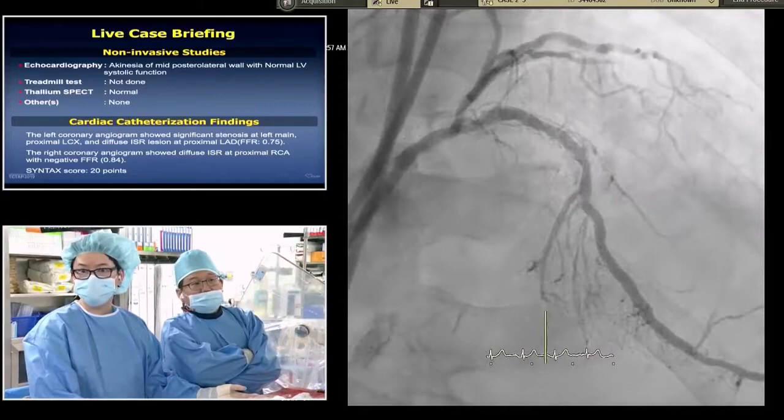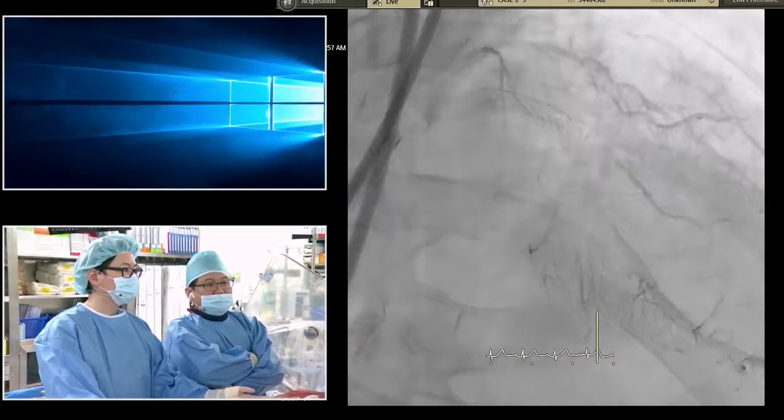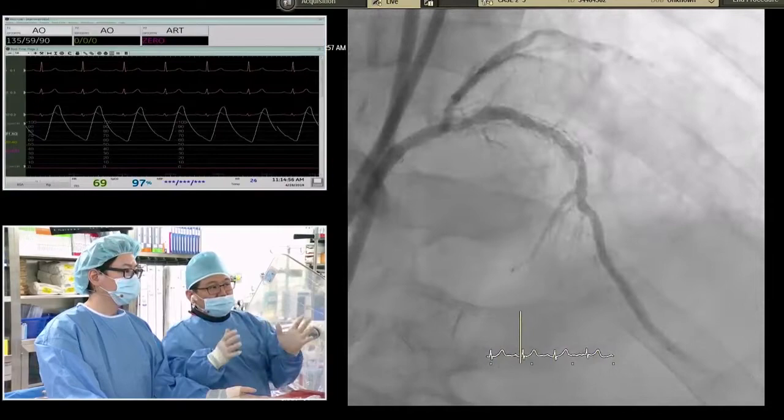We evaluated the RCA previously, so we measured FFR. RCA FFR is 0.84. There is some diffuse neointimal hyperplasia, but FFR is 0.84, so we don't need to touch the RCA. Okay, we just focus on the left main bifurcation.